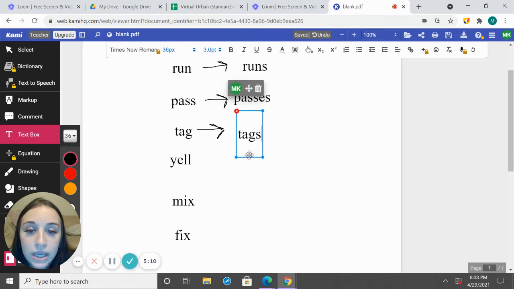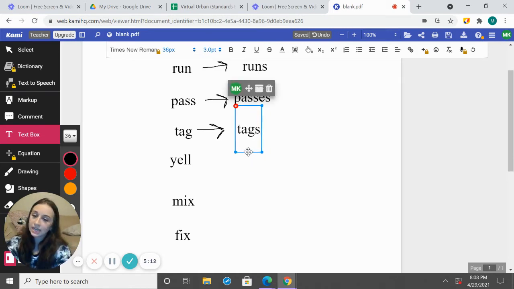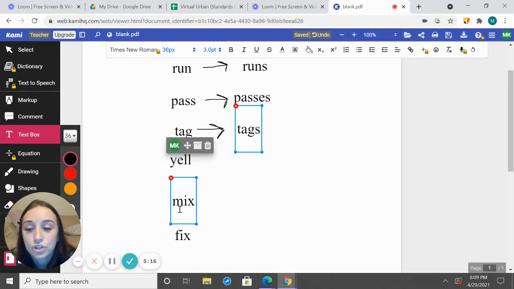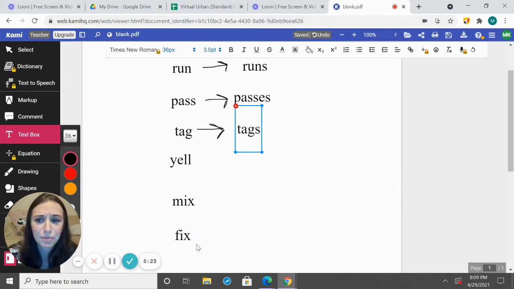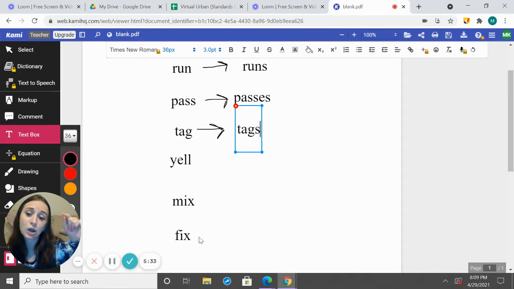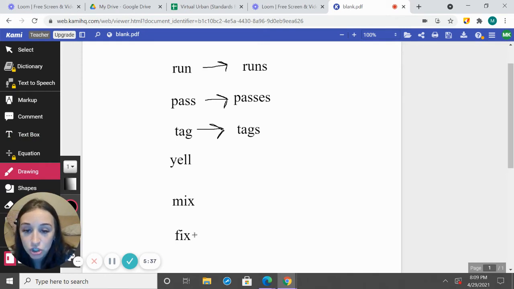All right, second grade, we are going to do one more together. And then the last two, I want you guys to try. But I am going to jump down to fix real quick to do together. Keeping you guys on your toes today. So we have fix. She fixes the door. Happening now, present tense. We want fix to change to fixes to show that.